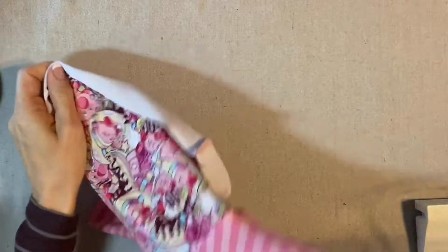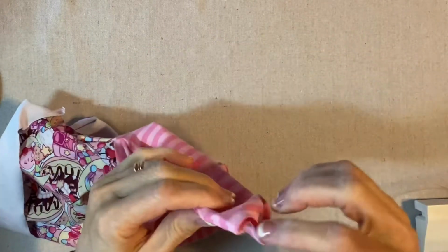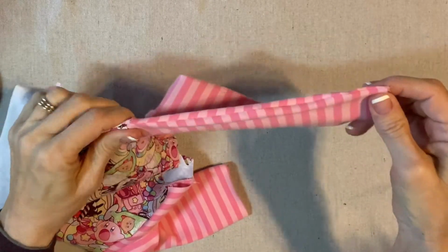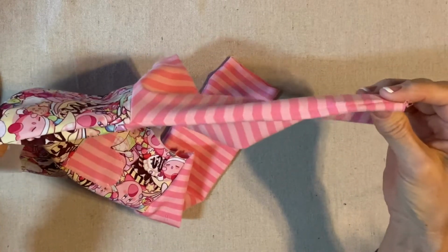Whenever I'm sewing with stripes, I do make an effort to try to get the stripes to line up when I'm cutting, when I'm pinning, and even when I'm stitching. I do try to make sure those line up, but in the end, they usually don't. Well, this arm does. This is pretty good.